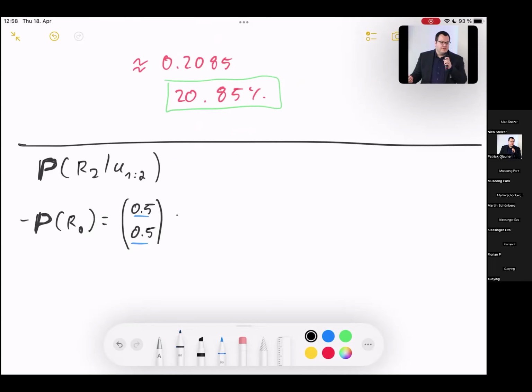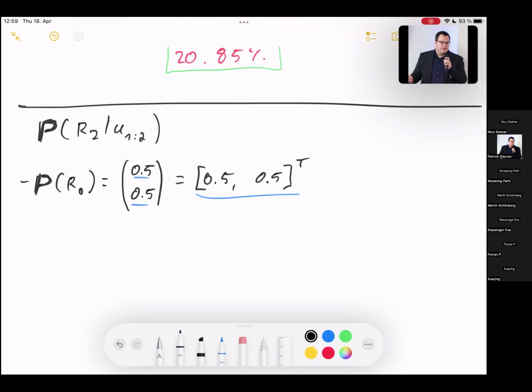If you look in the slides, just in order to save some space, I often write this out not as a column vector, but as a row vector. So I write 0.5 and 0.5 as a transpose, which is just a row vector. Here now, since we have more space on the iPad, we can use these column vectors, but in the slides, I often use these row vectors, just so that more steps fit on each slide. That's exactly the same. It's just a row vector that I transpose, which gives me a column vector. So this was the first one.